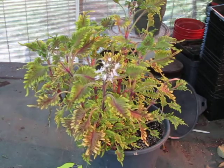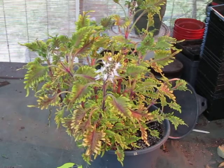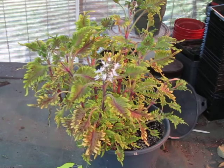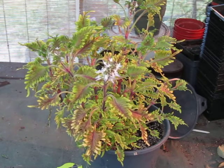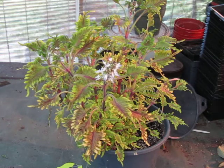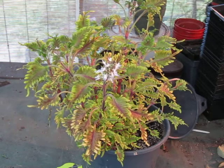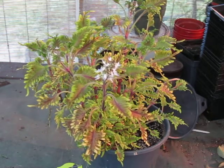sizzle. And what it's doing is the hydrogen peroxide is killing off, unfortunately, some soil organisms, but it's killing fungus gnat larvae, which can be a problem with these plants because of their lack of moisture. But it'll kill any other unwanted insect larvae in the soil. It will not stop fire ants, but it'll get rid of the big nuisances that you get in houseplants, which is always a bonus. So, that covers the wonderful world of Coleus in a nutshell.